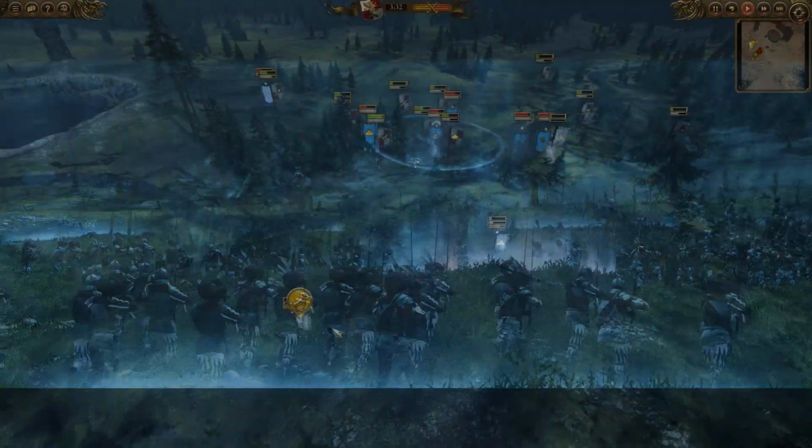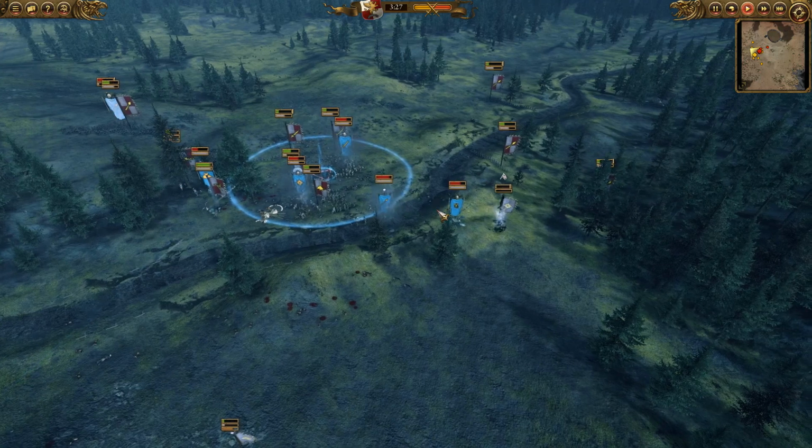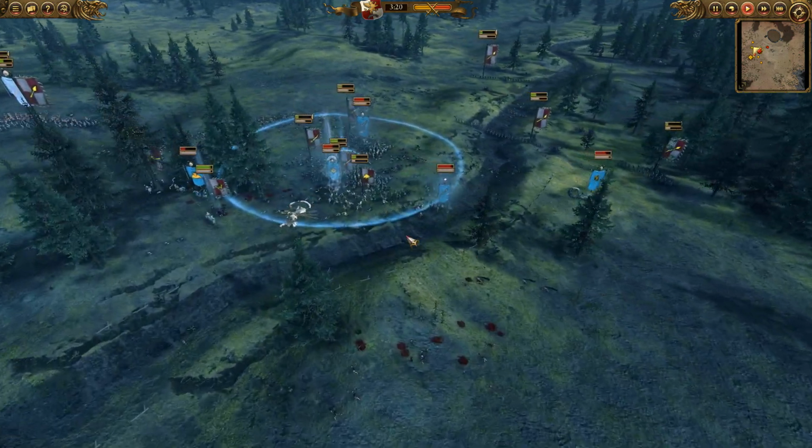Anyway. So, handgunners are back online. Hammer of the Witches, well, their guns are over here somewhere. There they are, I think. So, they need to do something. And we'll see, they will actually retreat into the trees, I think, at one point, just to try and keep out of the line of fire.